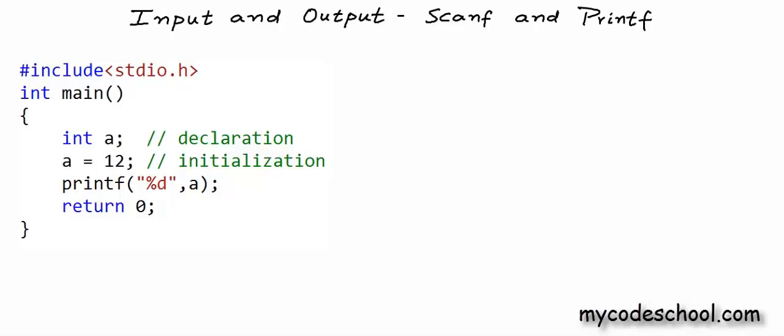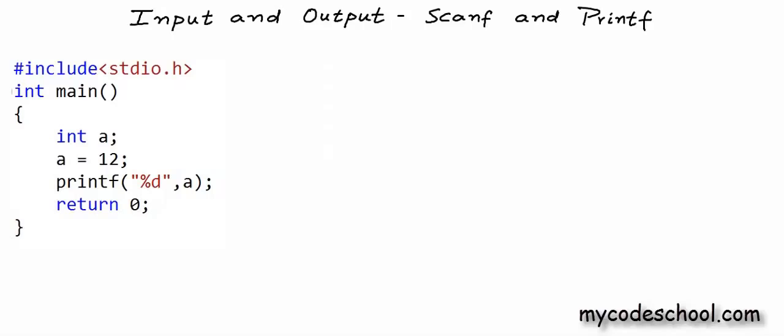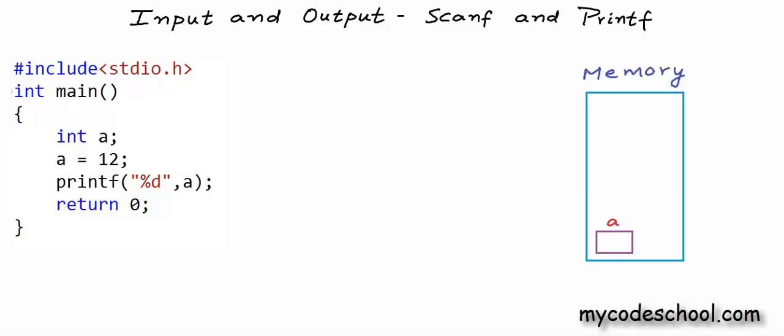In this program that I'm showing you here, I'm not doing something very meaningful. What I'm doing is I'm declaring a variable named a of type int, which is basically reserving some space in the computer's memory to store an integer, and we can access or refer to this memory location with the name a. And then we are filling in the value 12 in this variable.